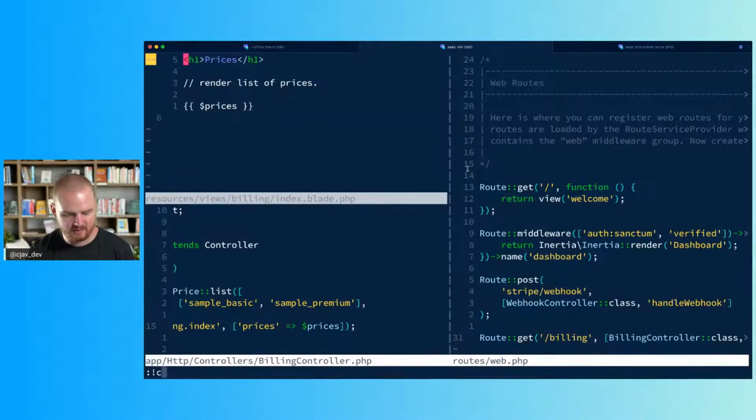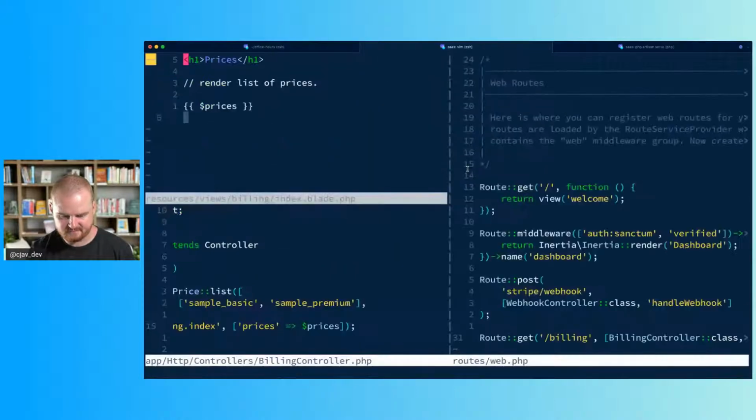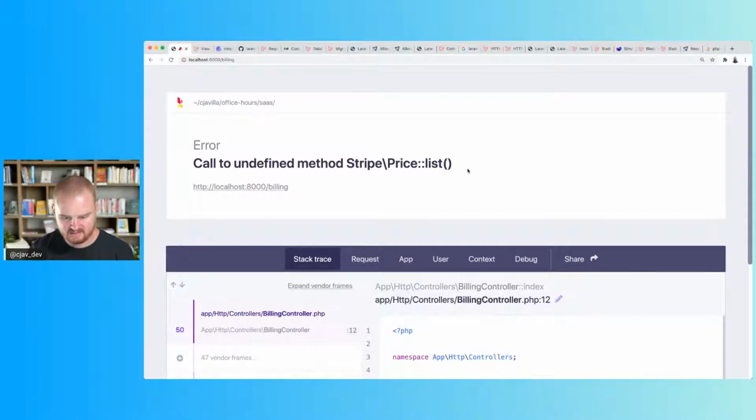So I can't remember if I need a composer install Stripe PHP directly. It's like a dependency of Cashier, but seems like it's not installed, like it's not available by default, I think maybe. Let's see if this fixes it.